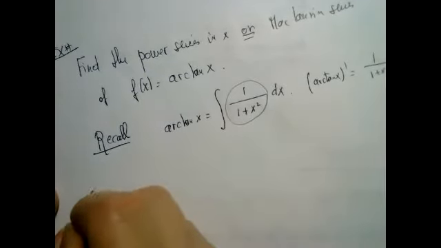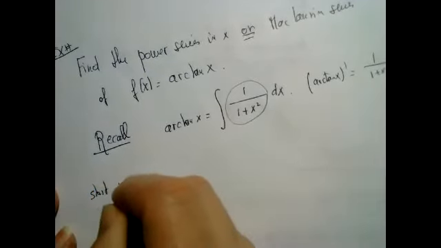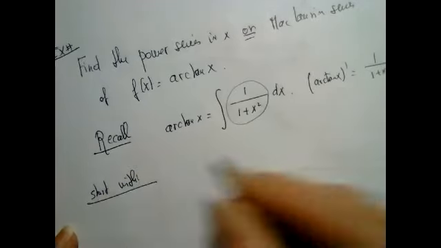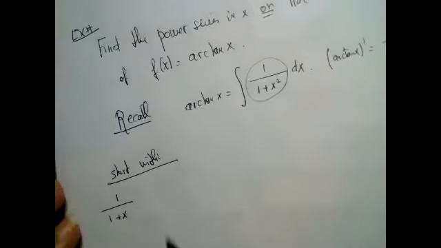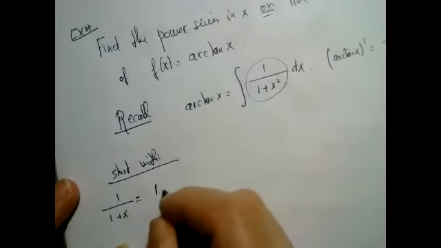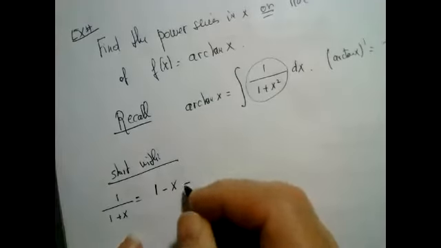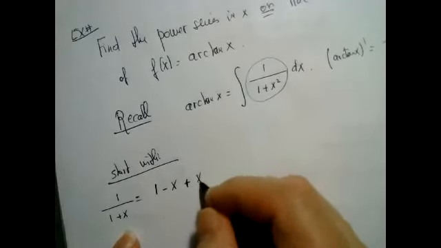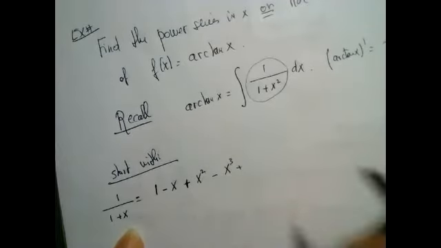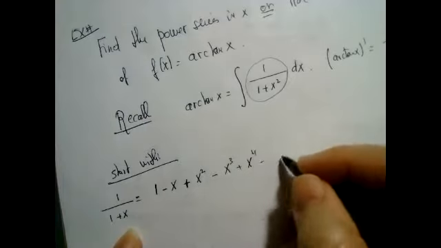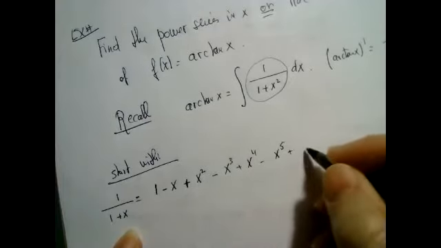So we're going to start with the following. 1 over 1 plus x, because I want 1 over 1 plus x squared, so I start with 1 over 1 plus x. Now this is basically the geometric series. This is given by that. I will not write everything in detail this time because we don't need it.